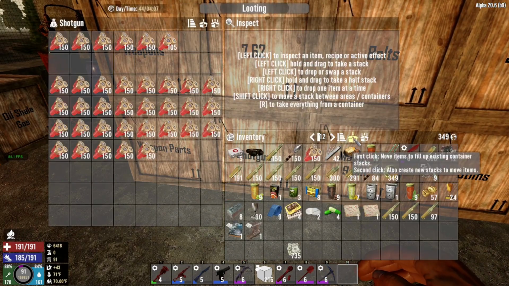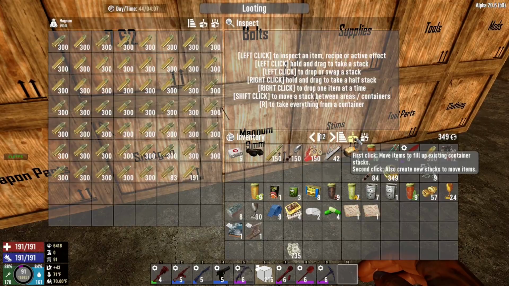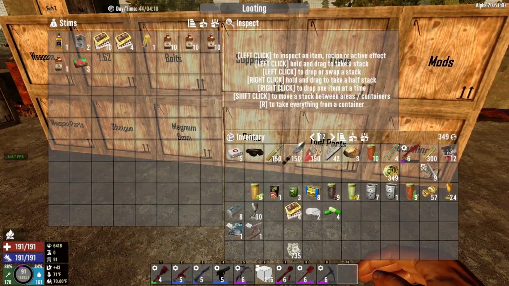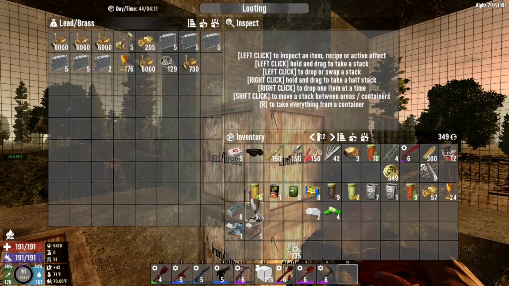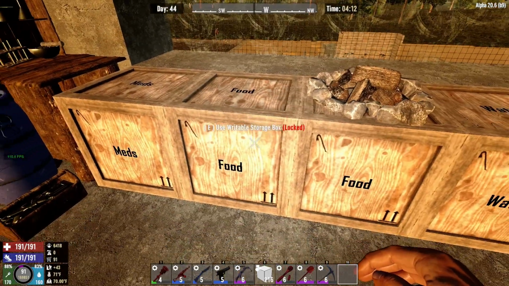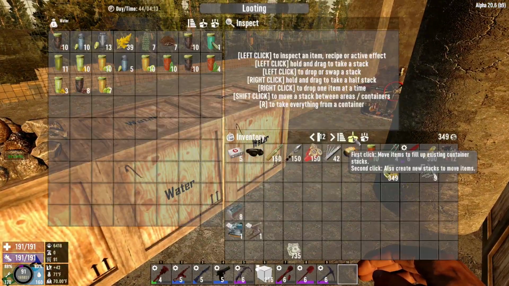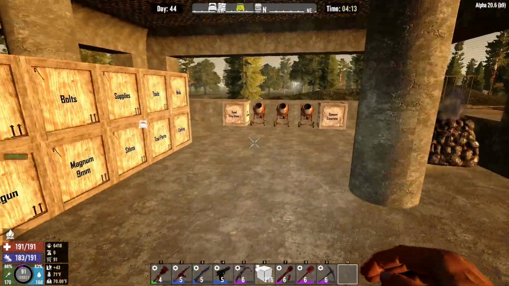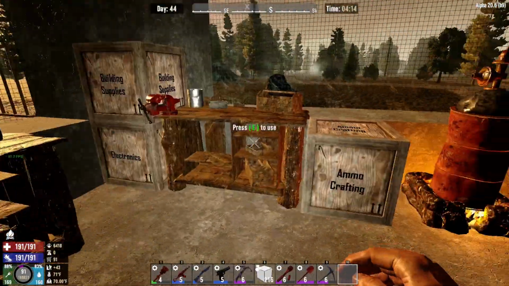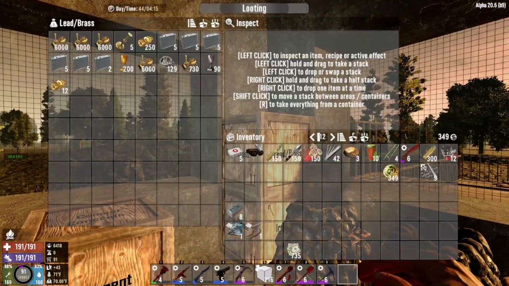So, shotgun, 762, magnum. Bear with me two seconds just to get this done. It won't take me that long. I have spent most of the night down in the pit, just digging it out. So I'll go down and I'll show you in a second. We are crafting up our blocks so we can fill in the floor down there.